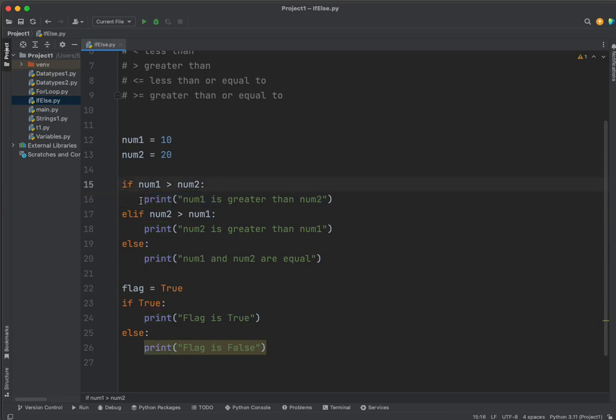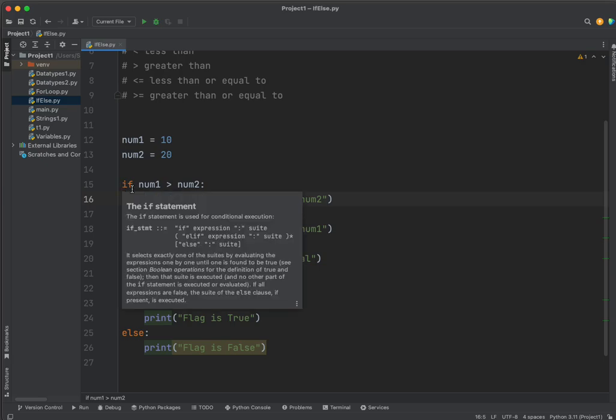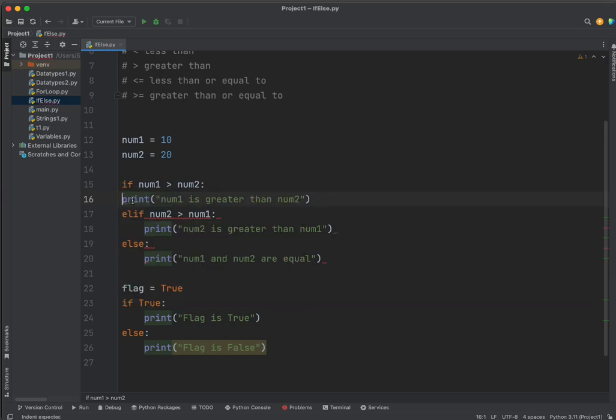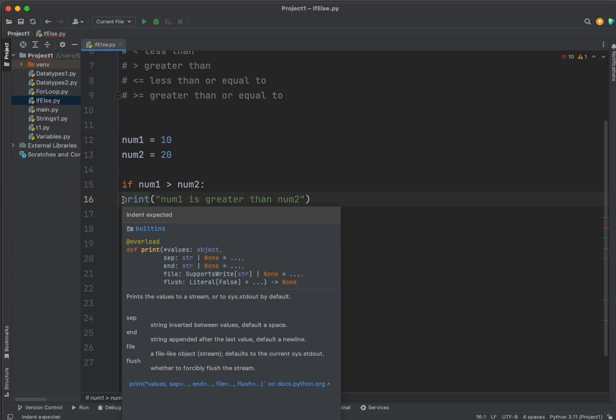It's important to know that in Python, indentation has a special meaning. If you do one indentation inside the if, that means this statement belongs to the if. If I have it like this, it does not belong to the if. It has a different meaning.